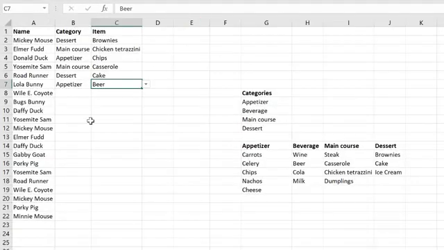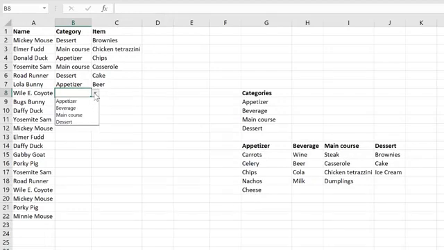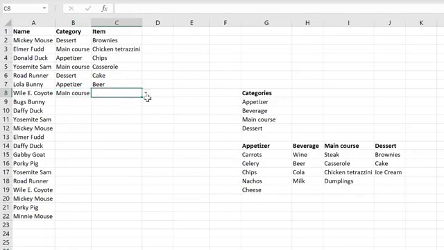You're going to learn how to make conditional drop-down lists. We've got different categories here of food items that people can bring to a potluck. Each of the categories is further subdivided. What we can do is select one of the four main categories over here, maybe a main course, and the second drop-down list in column C here depends upon the category B selection. So for main course, the user can select only those four options. So you're going to learn how to make conditional drop-down lists this week.